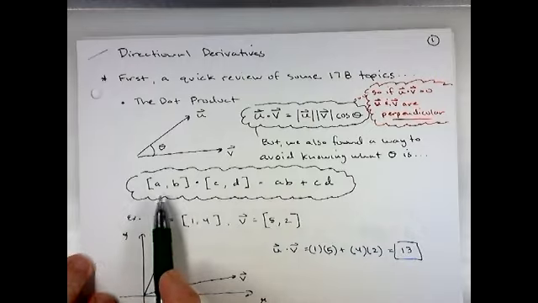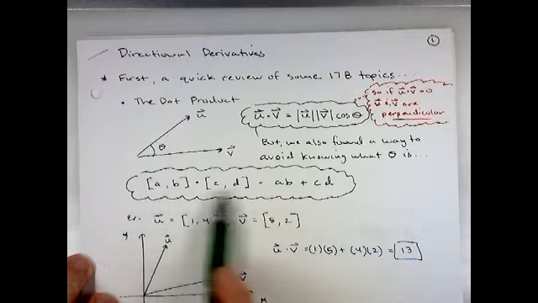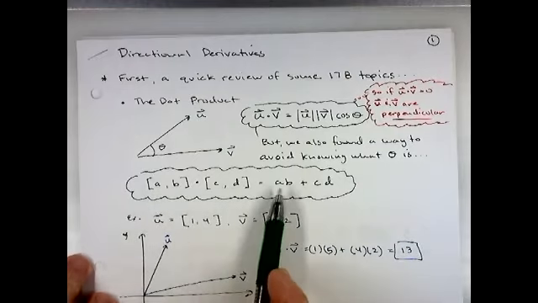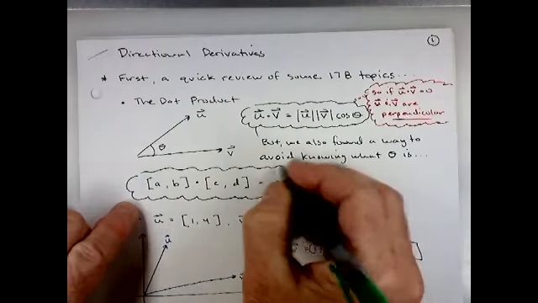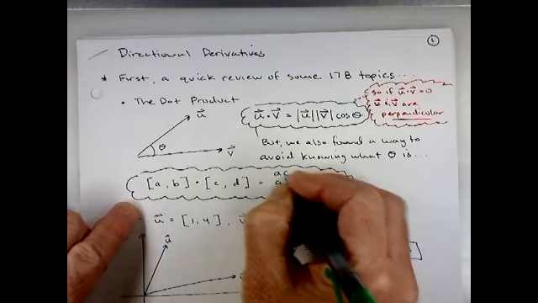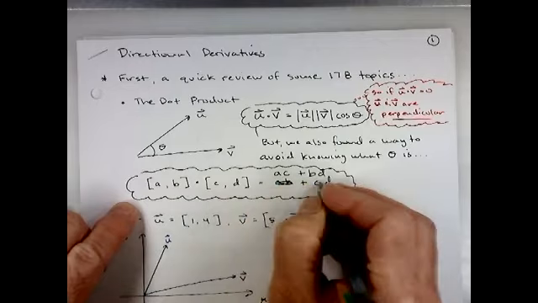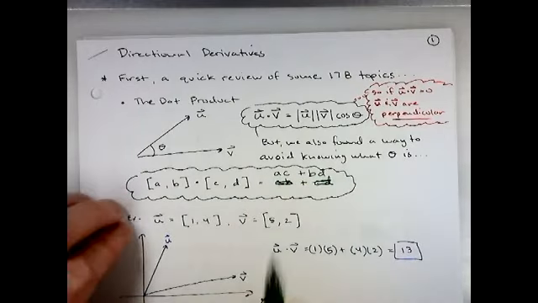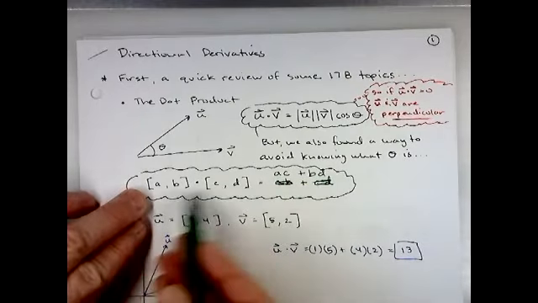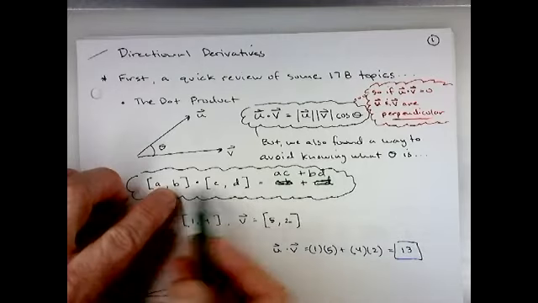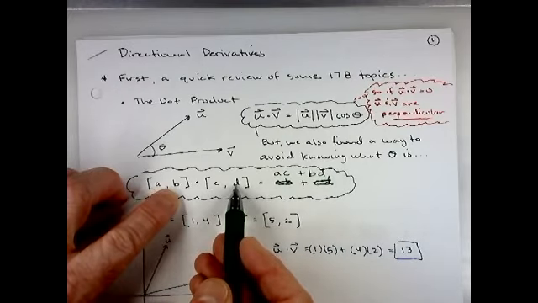And so if I had two vectors, (a, b) and (c, d), the dot product we found out was actually going to be ac plus b times d. So you multiply the x values and add what you get when you multiply the y values, the y components of your vectors.